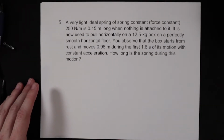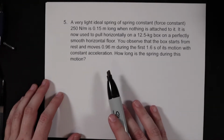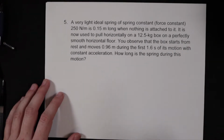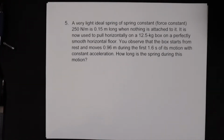Now we move on to a very light ideal spring of spring constant, also known as force constant, 250 newtons per meter, that is 0.15 meters long when nothing is attached to it. It is now used to pull horizontally a 12.5 kilogram box on a perfectly smooth horizontal floor. You observe that the box starts from rest and moves 0.96 meters during the first 1.6 seconds of its motion with constant acceleration. How long is the spring during this motion?